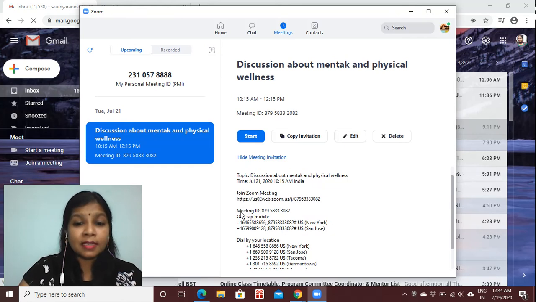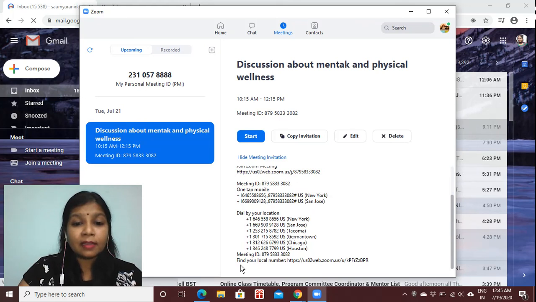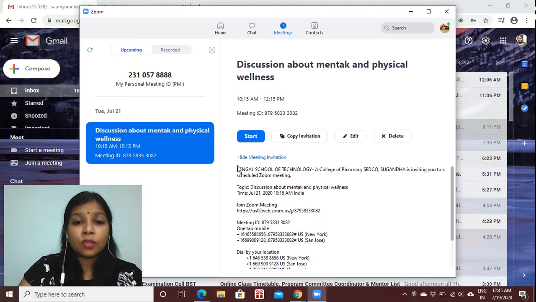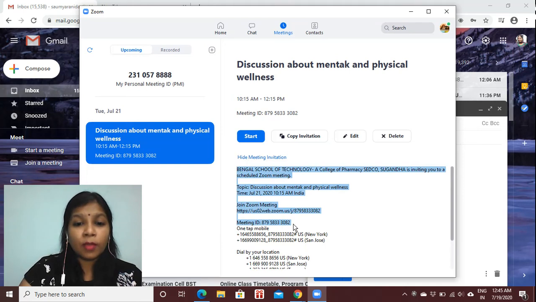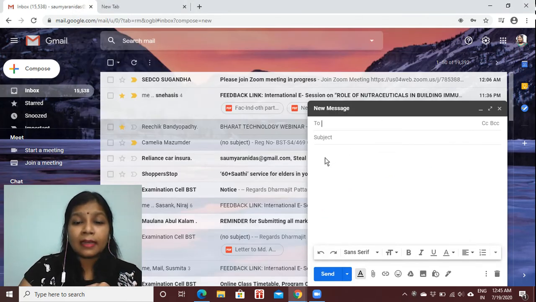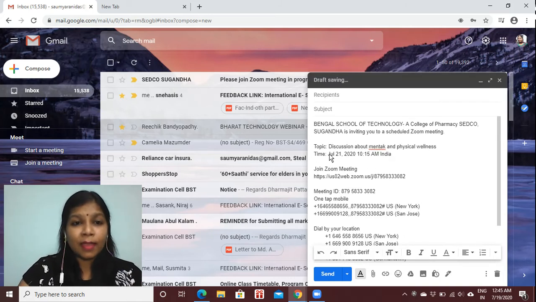So basically if you are sending this meeting invitation to people in India, we don't need all this information. You can directly copy from here to here, up to the meeting ID also, and paste it into the compose tab of your email so that you can send it. But I prefer to copy the invitation, go to my Gmail, and paste it like this, so that every detail present in my invitation comes over here. After that I type the name of the recipient, and I type the subject over here, and I send it. So it's really easy to send the invitation.